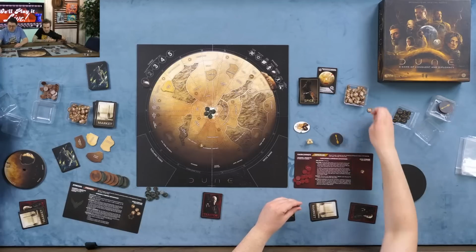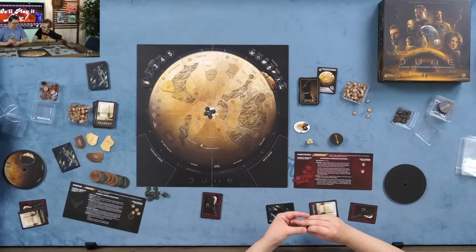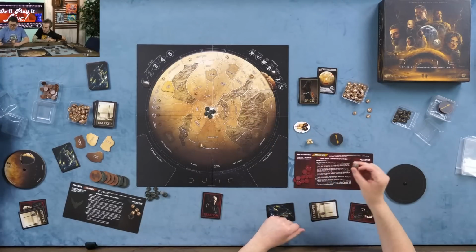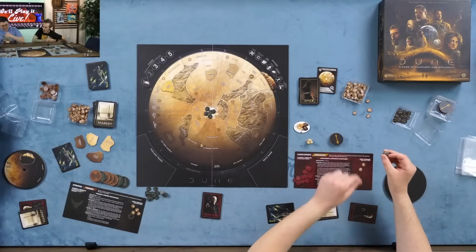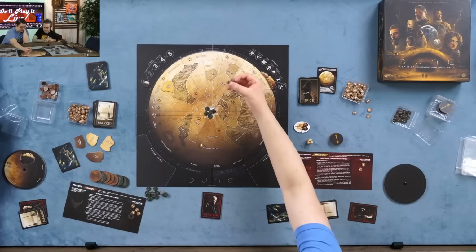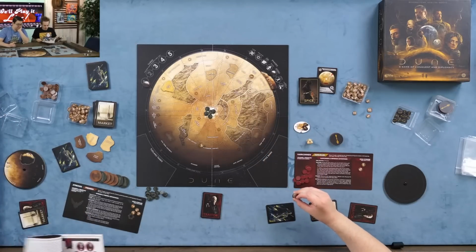I'm gonna pay 8 spice to put out. Are you Will Smith now? When was I ever not Will Smith? Okay, so I put 8, going hard. And I can put them out onto anywhere or into the fortresses even, or no? I think you put them anywhere.